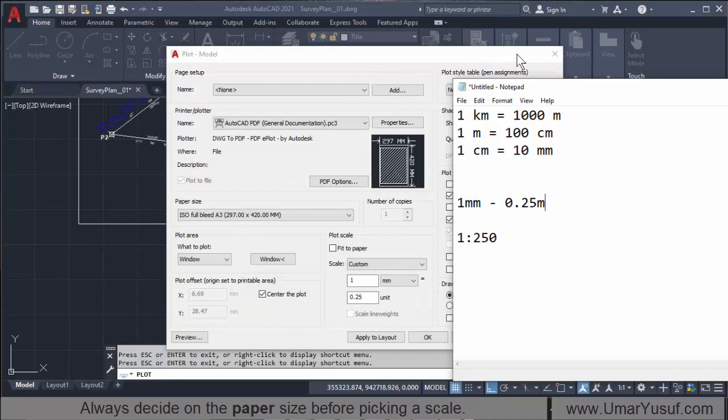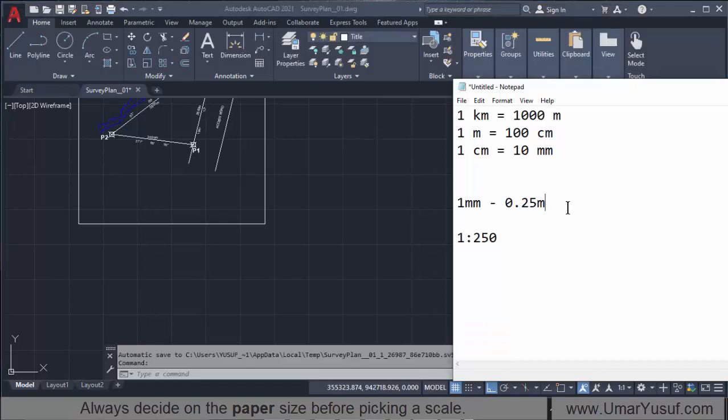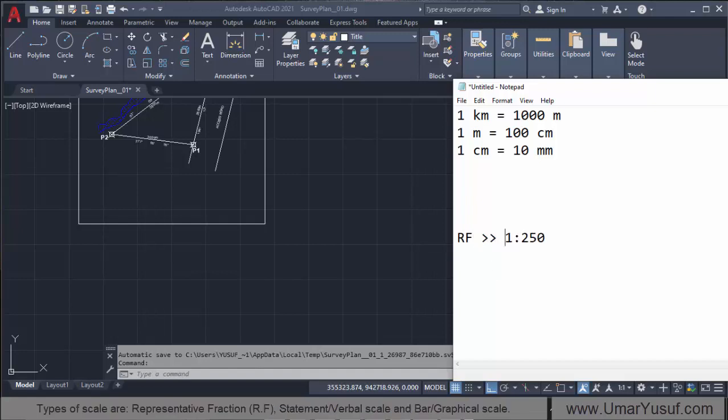So if I go back to my AutoCAD, I can close this. Or before I even go back to the AutoCAD, I can rearrange this to tell you the type of scale these are. This first one is what we call the RF, representative fractional scale. And then the other type of scale we have is the statement scale, and it's equivalent to this.